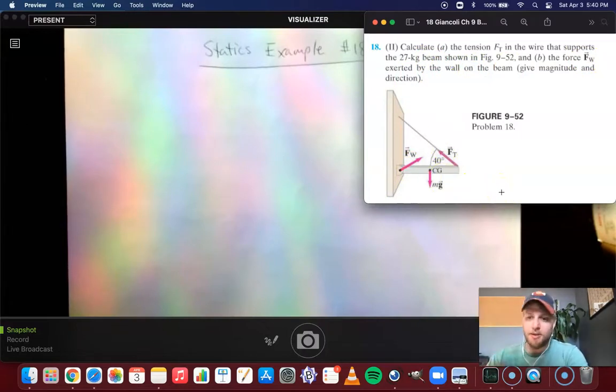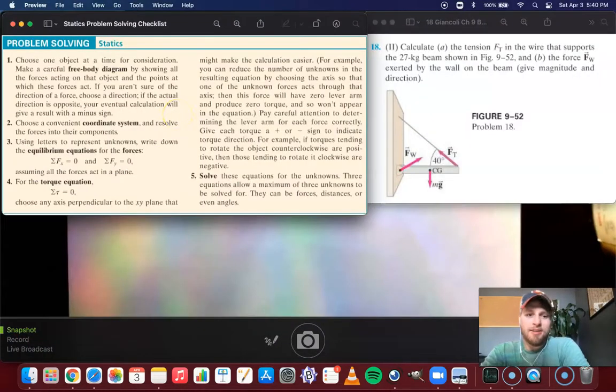So this is quite a step up from our first example, which was just kids sitting on a teeter-totter. Many of the forces were acting right on the pivot point. Here we're going to employ our handy-dandy statics problem-solving checklist to help us out. The first thing we're going to do is draw a picture and a useful free body diagram. The picture included in this problem is actually a pretty good free body diagram, so we'll start there.